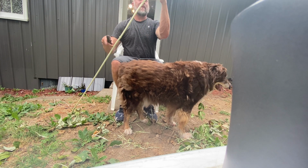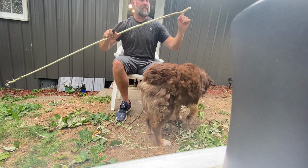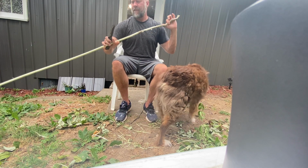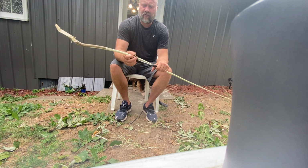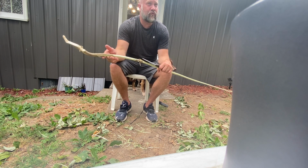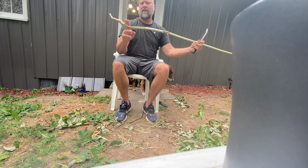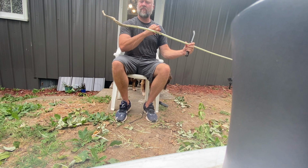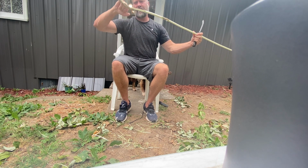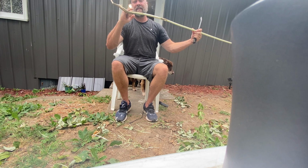So again, these Atlatl weapons are extremely accurate, extremely powerful, handheld, hand aimed, hand thrown. I could make numerous videos on this. The Atlatl, for those of you who do not know, is a 2-foot long, primitive, handheld deal, from about here back to here. You have this piece that goes up, and then you run through some type of little spike, whether you use a nail, a limb, or an antler tine.